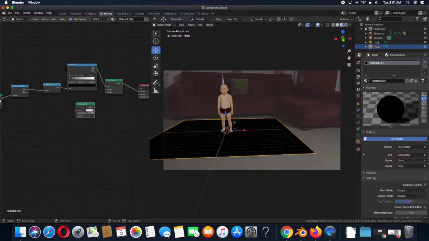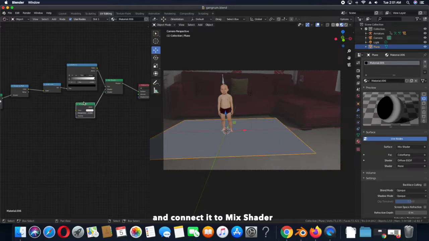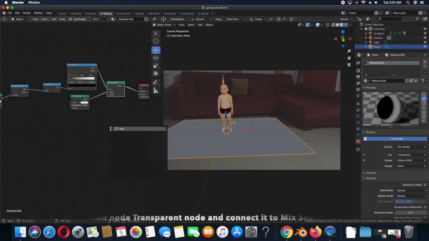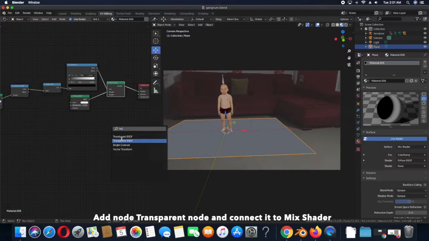Then once again add diffuse node and connect it to mix shader 1. Shift A to add transparent node, connect it to mix shader.